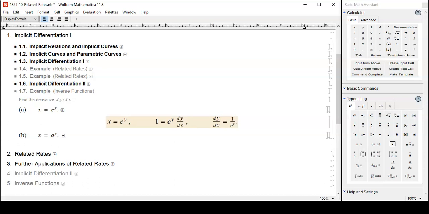Looks like we have the answer. Not quite. 1 over e to the y power is correct, and this entire process is correct, but not the most simplified form, because what did the problem say? e to the y power is x, so the denominator is x. So let me take one extra step. dy dx is 1 over x. And that's how you do this computation.